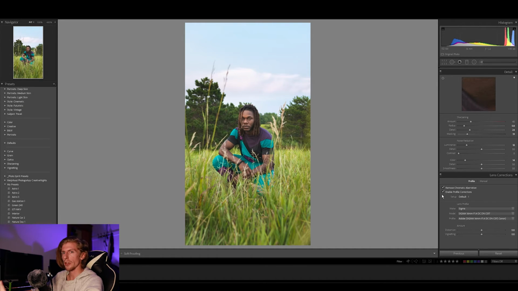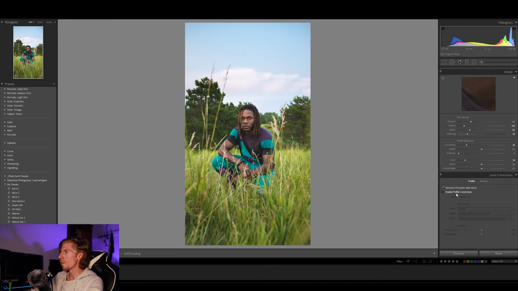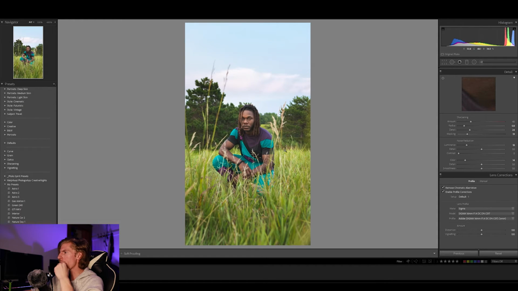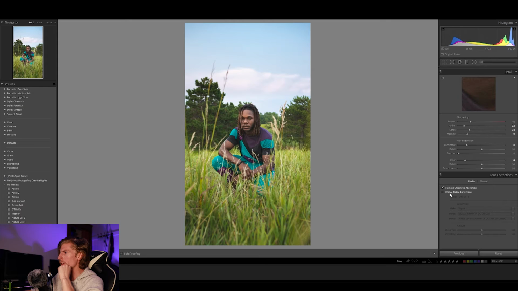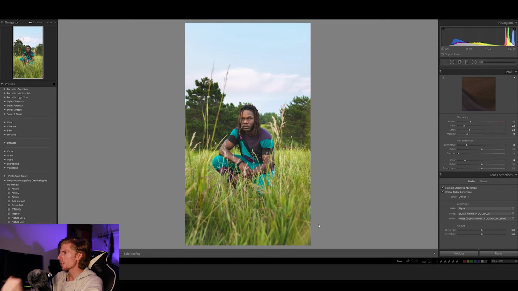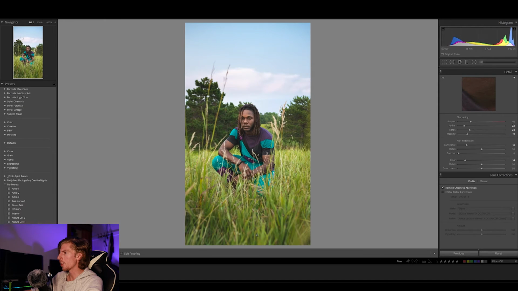So you guys can understand the process here and get the feeling of what I go through when I edit a photo. Now the photo looks a little bit more flattened. We don't have much of a curve here. You can really see it when it comes to your background, especially the foreground. You can see the grass bends here, and then we fix that. Also, you get a little bit of a net here, even up here as well.